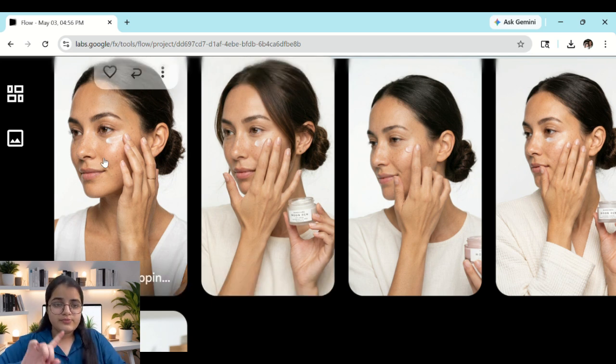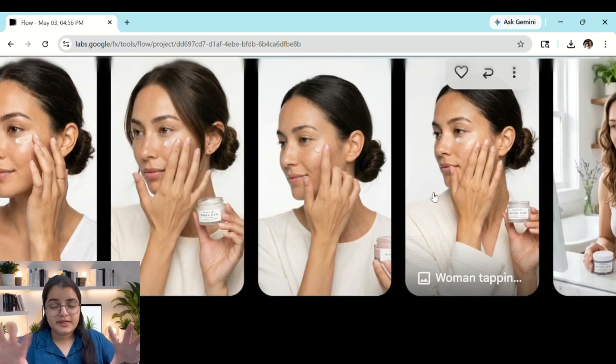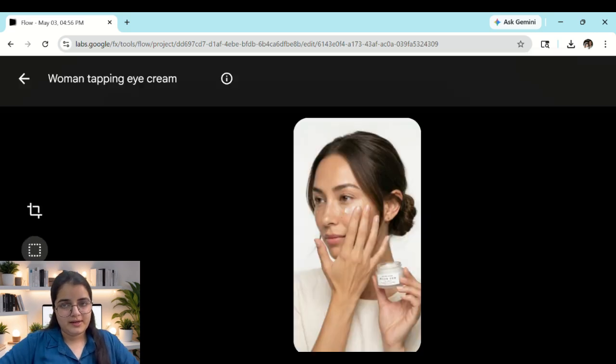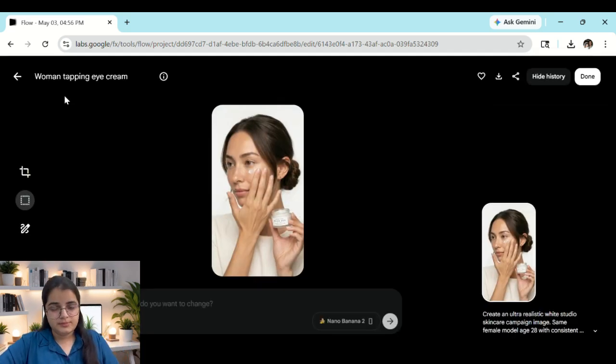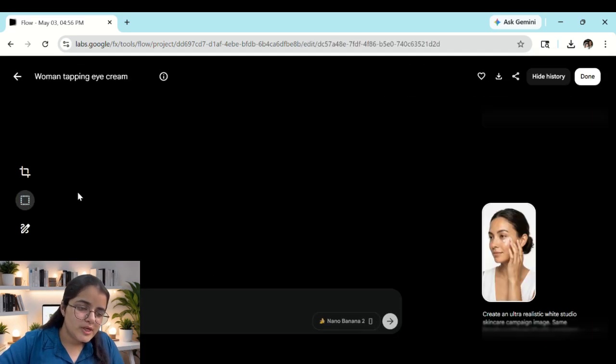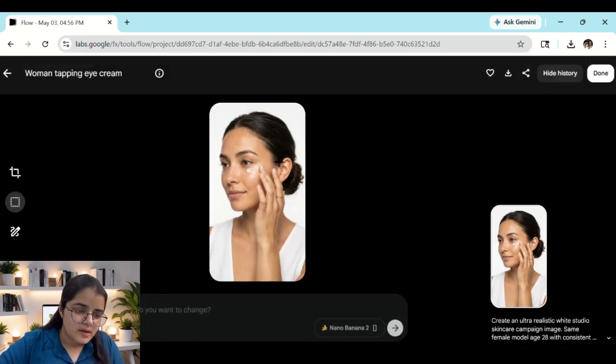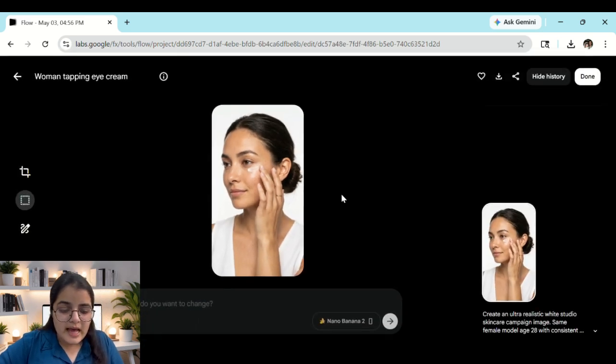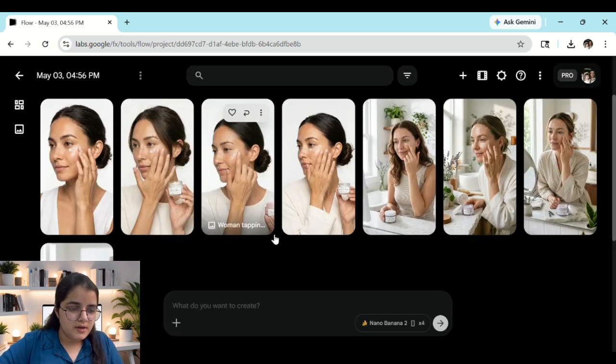And this was about ChatGPT. This was what ChatGPT gave us, and this is what NanoBanana gave us, and we need to choose one for our commercial. I think that what ChatGPT gave us was pretty good, but NanoBanana was comparatively better. If you look at this particular model, you can see it is definitely better, and this looks more aesthetic and clean at the same time. And this one is also great.